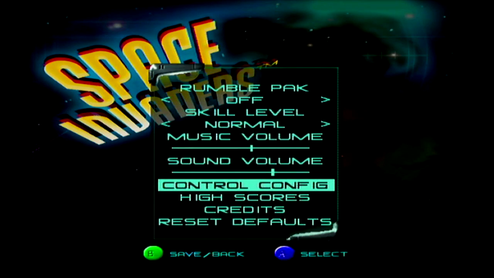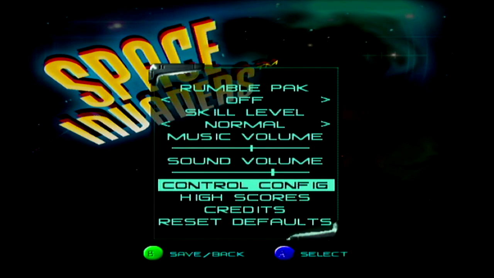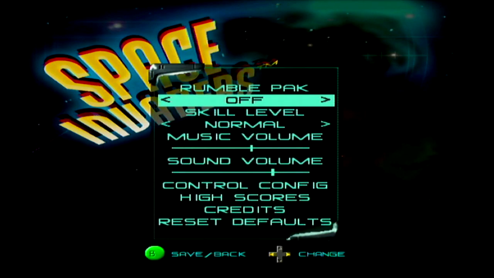Music and sound volume, we're going to leave default. Control configuration: there's only 2 buttons that you need other than moving, which you can do with the joystick or the D-pad, whichever you prefer. And high scores, as you can see, there are built-in high scores that go 6, 7, 8, 9, and 10,000, just pre-programmed is what I'm trying to say, basically. Pre-programmed initials and pre-programmed high scores.